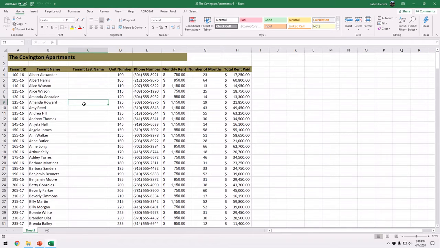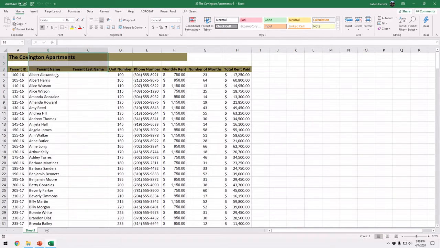Text to columns is very easy, my friends. First, I want to select the text that I want to separate. You can select the whole column if you like, but by doing this you would also separate the headers, and I don't want to do that.